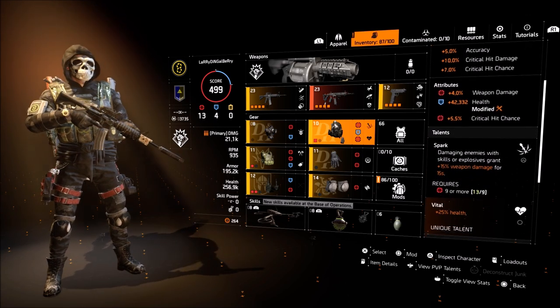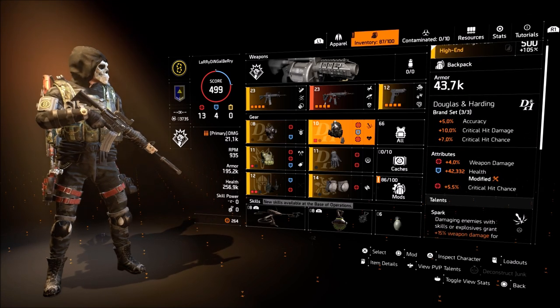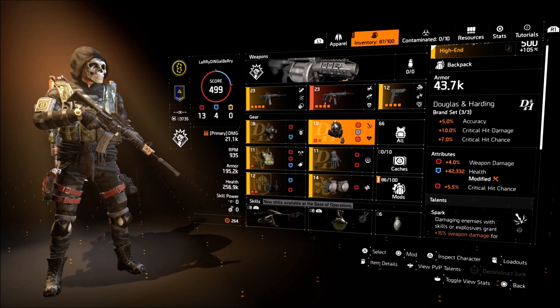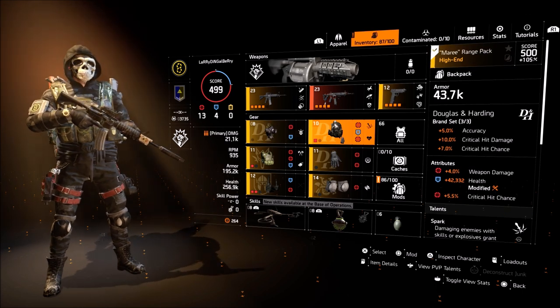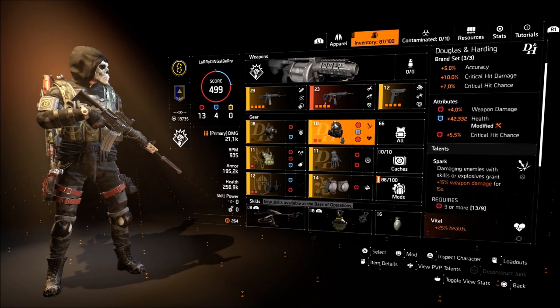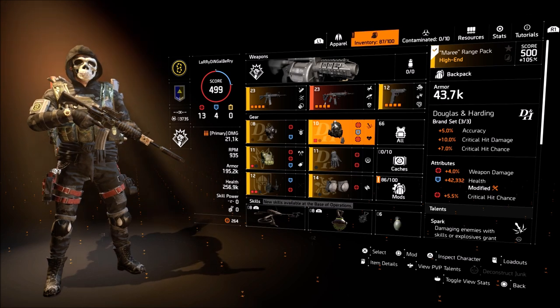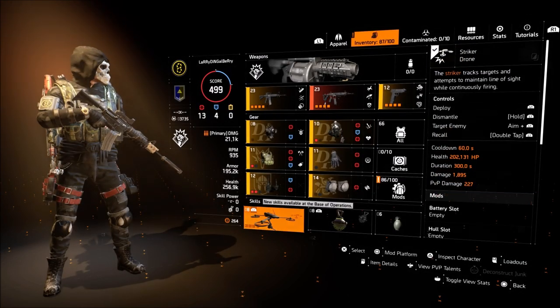I love it because it gives you the red mod slot. I was going for a Mirakami backpack because you can craft those, and I was farming them as well, but I just couldn't get the rolls, and the Duggan Harding finally came out, and it has the red mod slot. I could not be happier. So that is the build, guys. Let's get onto these skills really quick.